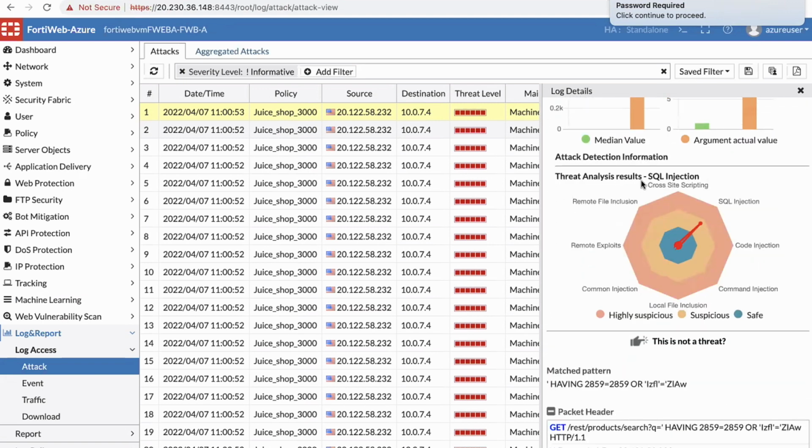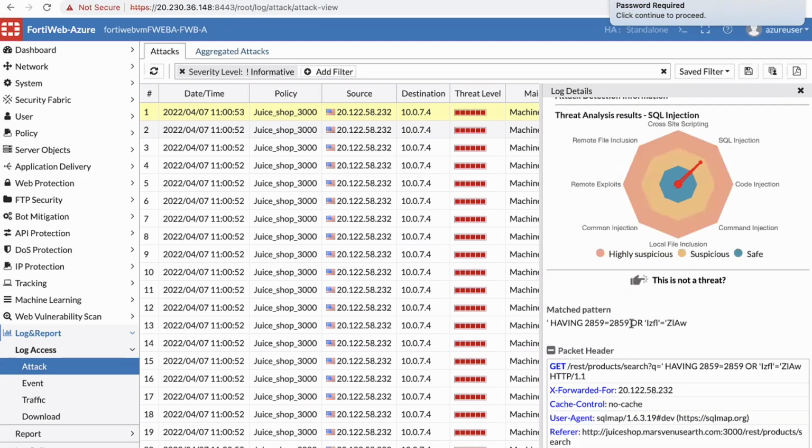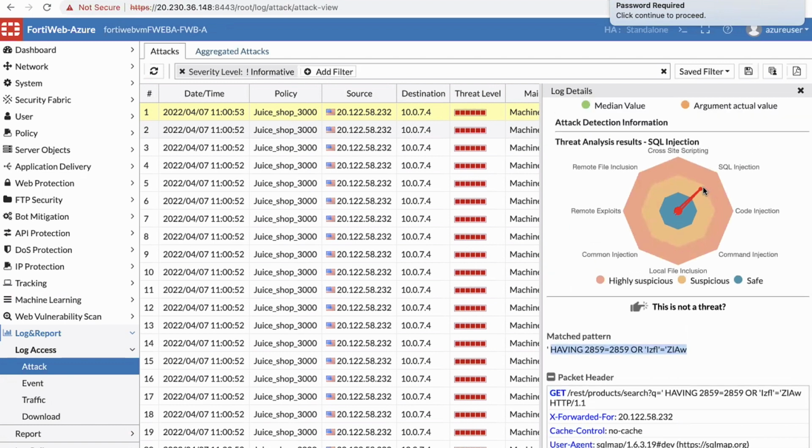But we went to the second layer, the attack detection information, and it did see that it's a SQL injection one, and it gives us this pie chart nicely showing it's a SQL injection payload it has matched. And it will also give you the matched pattern here. Now, when I told you about multi-dimension, this one wasn't multi-dimension, it's more of a SQL injection. But maybe this one is a cross-site scripting too, or say a local file inclusion, this pie chart will also include those multi-dimensional threat models, and then boom, it blocks that request. So even zero-day attacks are blocked.